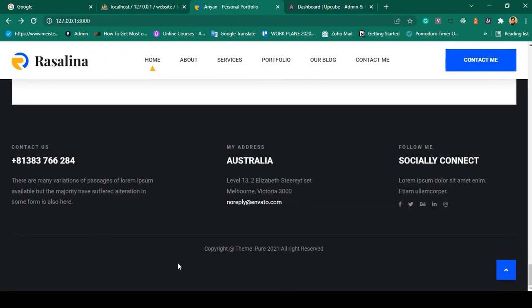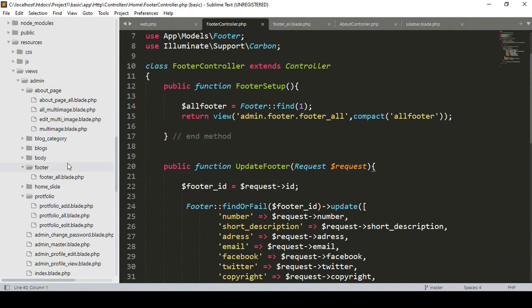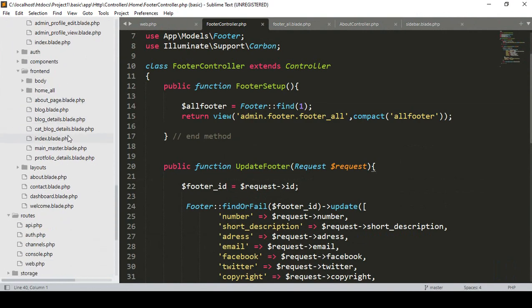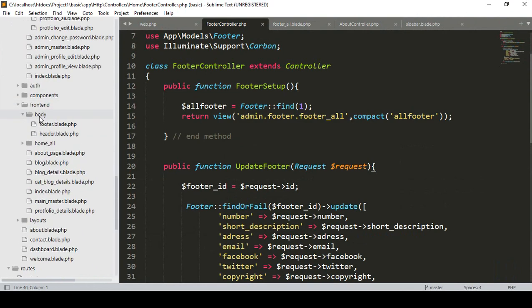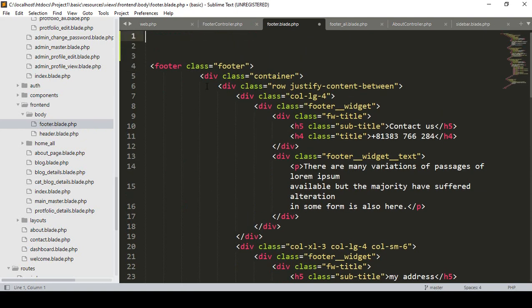First of all, we have to find the appropriate file location. If you go to our project, that is our Frontend, right? We have to go to our Frontend. Into the Frontend body, I have already segmented our footer and our header. So now in the footer area, first of all we have to get this data, right? That will be the same process, very easy.